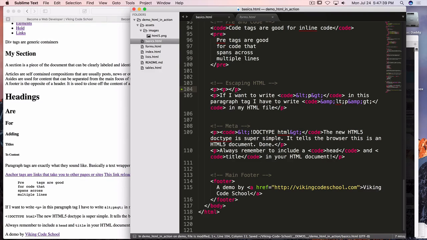If I just want to write out the actual opening p tag here inside of a paragraph tag, this is not going to work because the HTML parser is going to say, okay, so we're opening up a p tag here. Well, wait a second, we're opening another p tag here. So that's going to say, okay, well, this closing p tag closes this, but there's no closing tag for this.